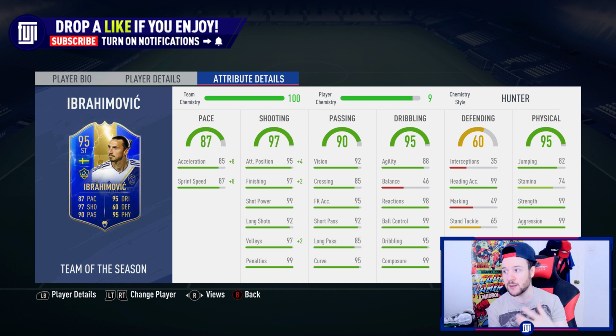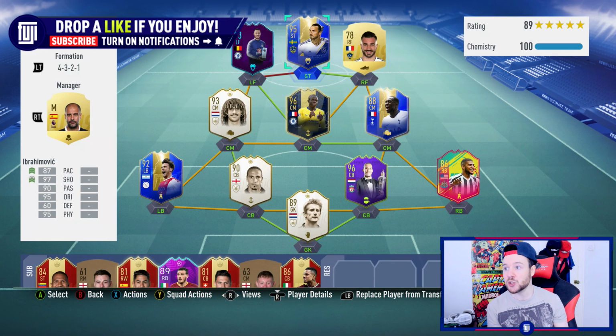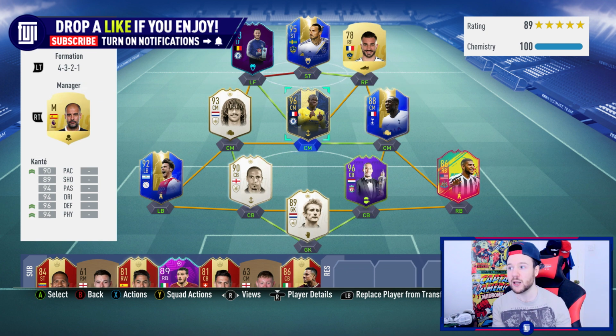But if you're using what he is providing, the strength, the aggression, the height, the leverage, I think he's gonna be dangerous around the edge of the box. Heading accuracy 99, jumping 82, stamina could be a bit better, but his work rates help him out. So Ibra, we're gonna use him in the 4-3-2-1. If it doesn't work, then I'll switch to the trusty 4-2-3-1, but I wanna see how he's playing as that false nine or really lone striker.